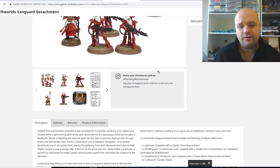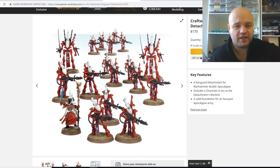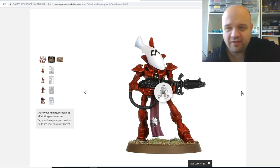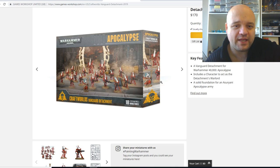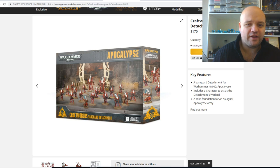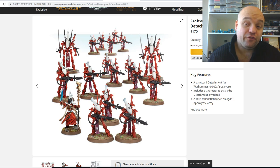Eldar — so we've got the Craftsworld Detachment. You'll get a Spirit Seer, three Wraith Guard, two Wraith Lords, and three Craftsworld Transfer Sheets. These are overall pretty okay units — Spirit Seer is good — but I don't think this is a must-buy right now unless you're absolutely missing these units in your army. I feel as though they're a little bit weaker compared to other options. The strongest thing with Eldar are the minus-two-to-hit armies where you're dealing with Flyers and Bikes with Alotoc and things like that. Or Biel-tan or something like that. These guys are okay but there are just so many better things you can field with Eldar.